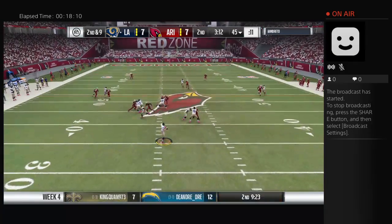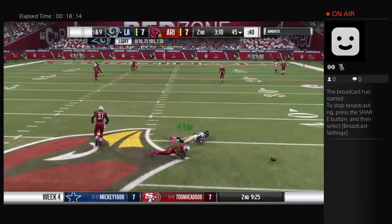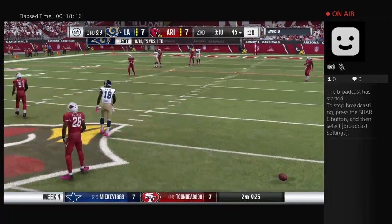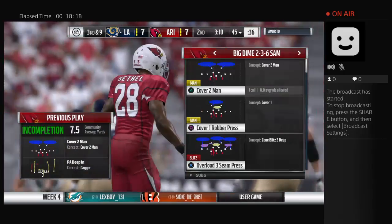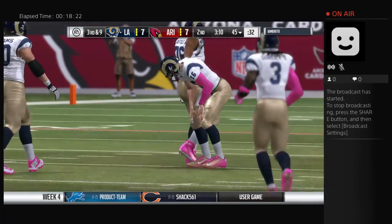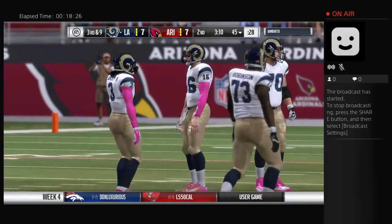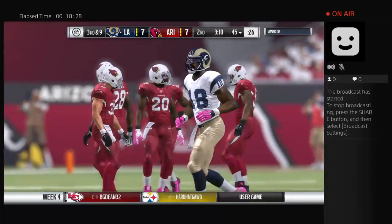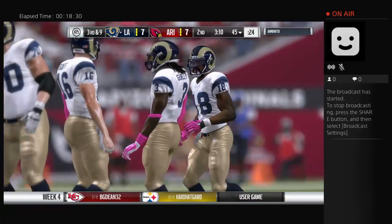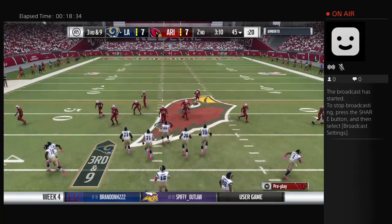Play fake to Gurley. Now gone. And that one got tipped. Kind of threw everything off. It brings up 3rd. Anytime a ball's thrown in the middle of the field and it's popped up in the air, I expect someone to catch. It doesn't matter whether it's offense or defense, because there's usually a great amount of bodies in that part of the field. In this case, no one came up with it. So a 2nd down incompletion now brings up 3rd down.